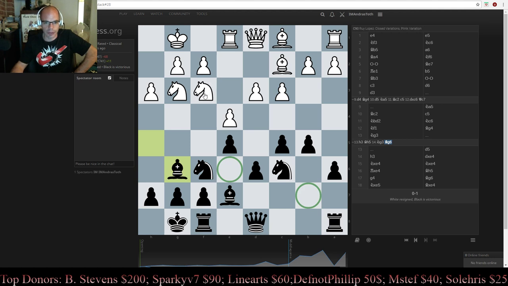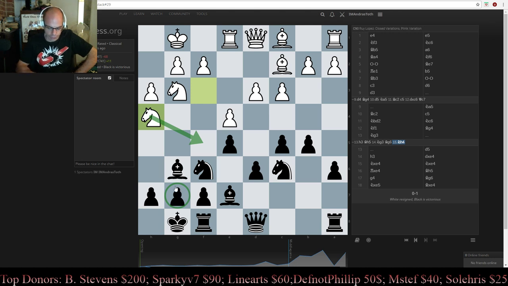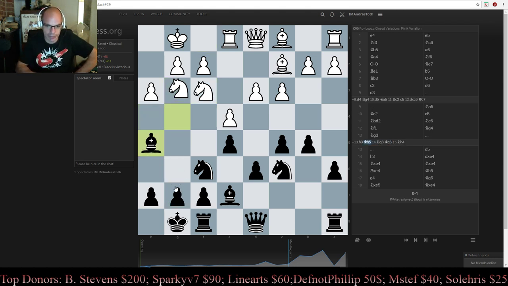And of course the worst part of it is that they even get to play this and then plant a knight on f5, because you can't kick it out with pawn g6. Okay, so this is something that you really badly want to avoid.